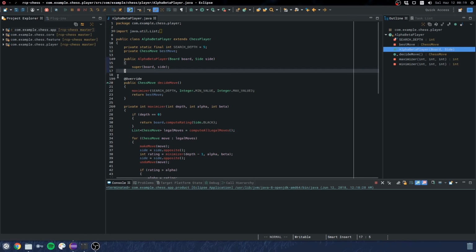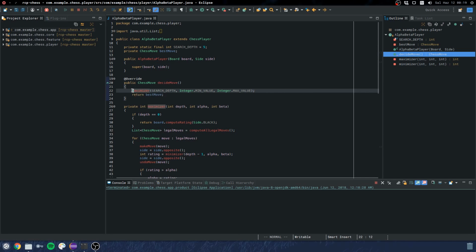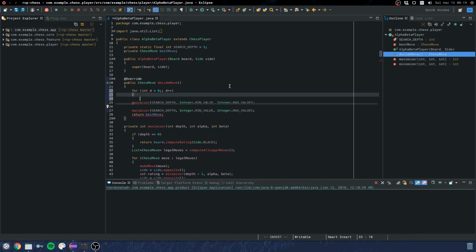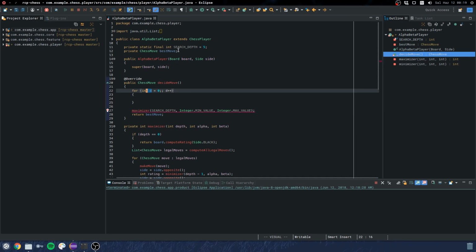So here we have a very simple decide move method. We only call our maximizer once and return its best move. In the iterative deepening approach, we actually iterate a for loop. So for example, let's call this variable d, and d will start from 0 and get incremented in each iteration, and this d will increase the search depth by 1 in each iteration.